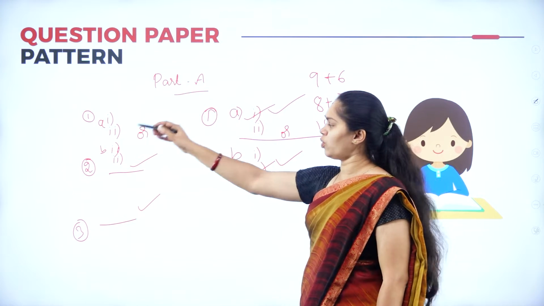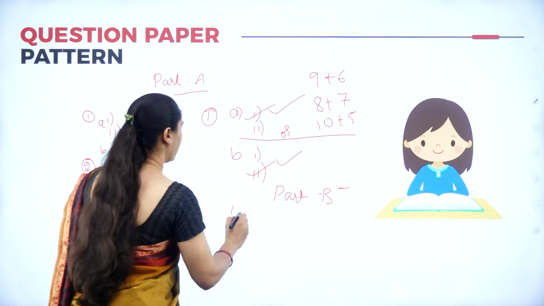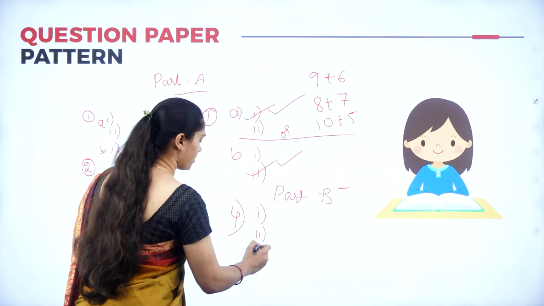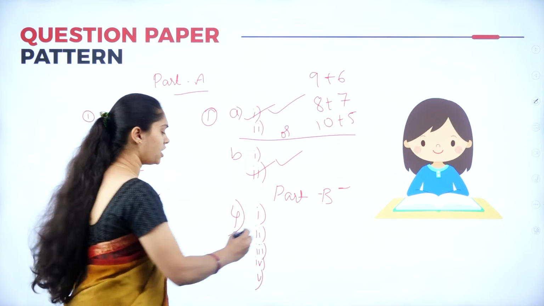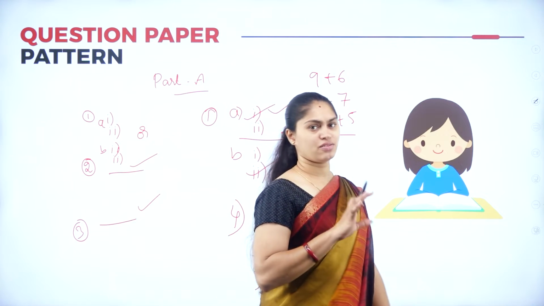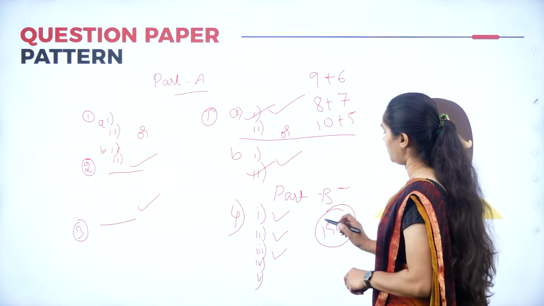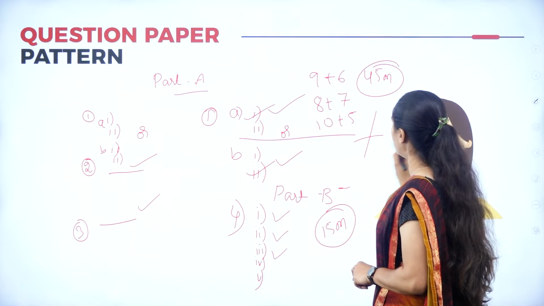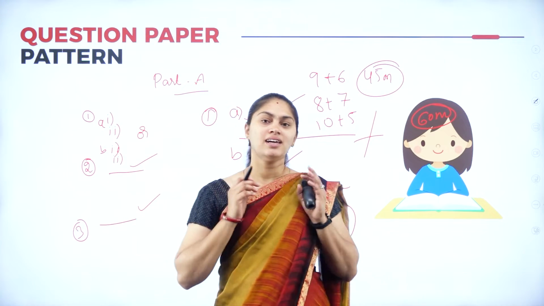This is part A, 1, 2, 3. And next we have part B. In part B, the question number is 4 only. So totally it will have 5 questions. Out of these 5 questions, you need to answer any 3. Each question carries 5 marks, so 5 threes are 15. So totally you are going to get 15 marks from this part B and 45 marks from part A. If we combine them together, it will give you 60 marks from your main SST examination.